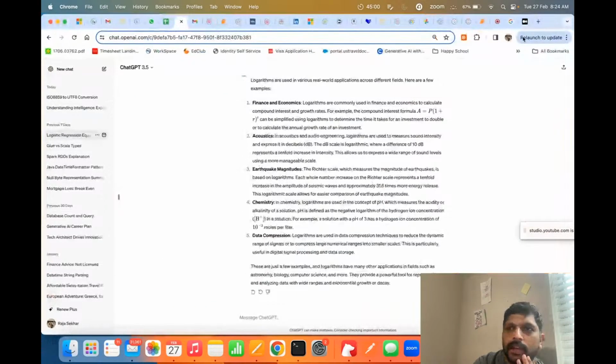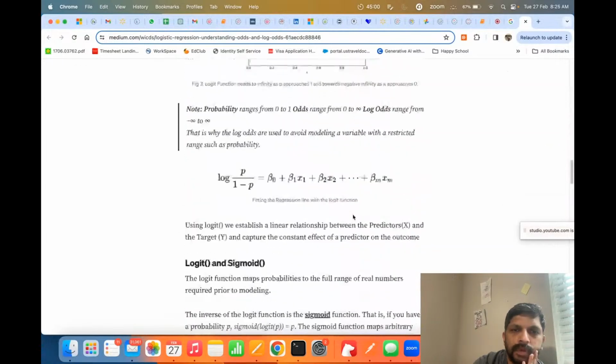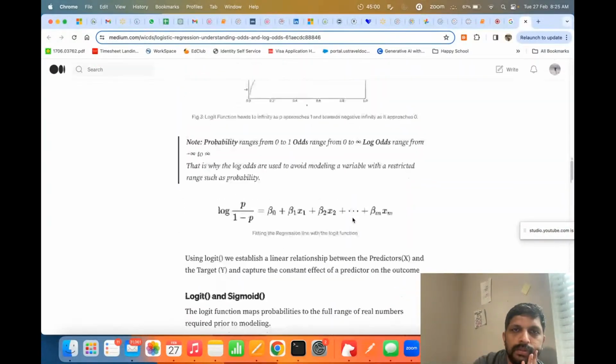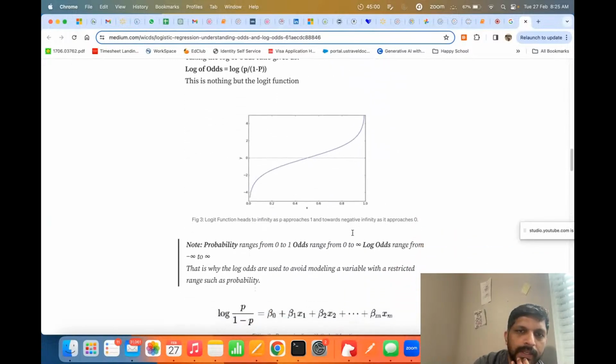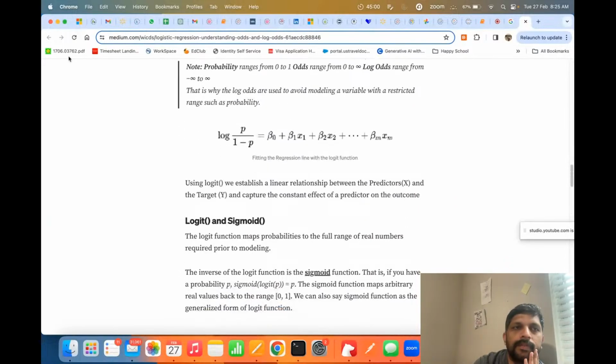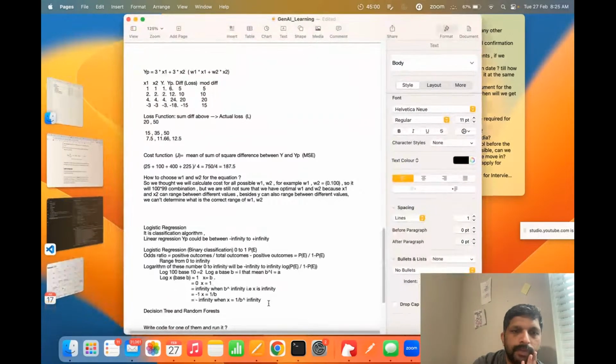Actually, I should have started there because it would be much more clear. Does it say the graph? Okay, fine. So this one. Okay, this is clear, right? The blog and stuff we can put it on. So this is clear. So the logarithm is ranging from minus infinity to infinity.